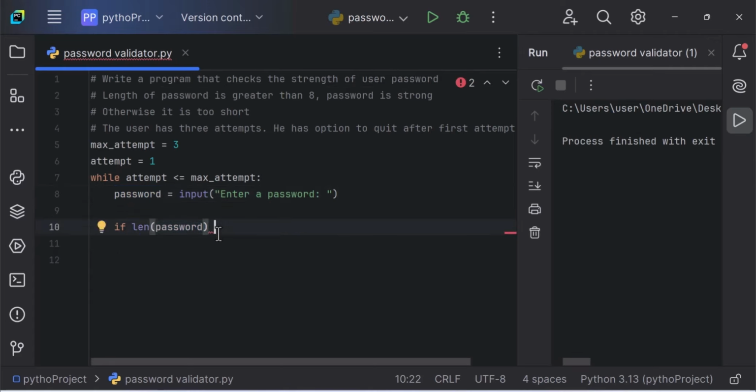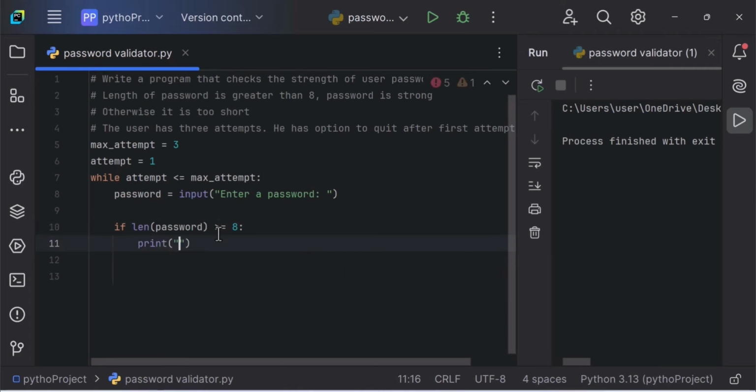So if the length of the password is greater than or equal to 8, I want to print "password is strong". Else, print "password is too short".